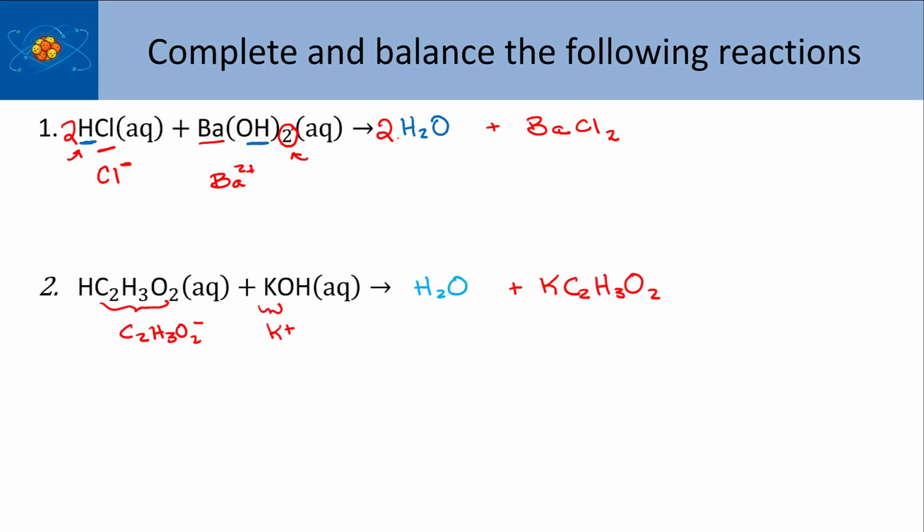Okay, so first thing I did was I said, okay, I have an acid and I have a base, right? I have H plus and OH minus, so that's going to form water. Now you notice in the formulas there's just 1 and 1, so I already know before I even have predicted the other product, because there's only 1 hydrogen, only 1 hydroxide, the stoichiometry will be 1 to 1. And so I'll get 1 water molecule out, and now I predict the other product.